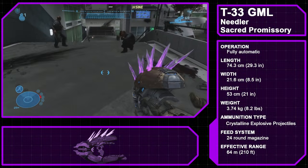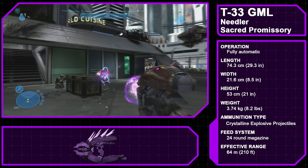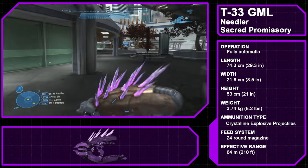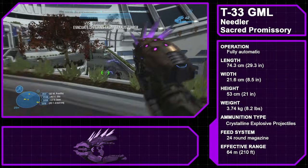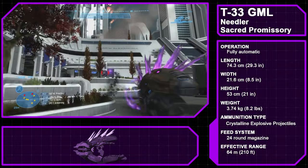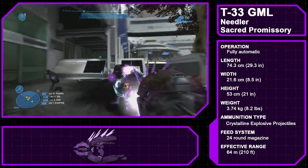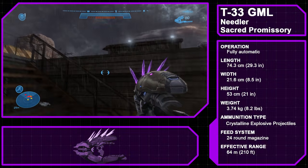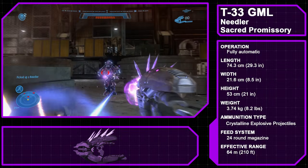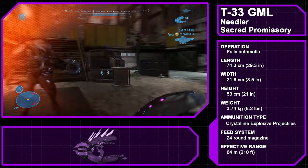The Type 33 Guided Munitions Launcher, aka the Needler, is one of the more truly alien weapons in the Covenant arsenal. Manufactured in the Sacred Promissory, the Needler is one of the only Covenant weapons not reverse engineered from Forerunner technology and, stranger still, captured Needler units have revealed no electronic, physical, or radiological connection between the weapon's trigger and firing mechanism. The Needler fires pink crystalline shards that home in on a heat signature, tracking through the air and embedding into a target. After a few seconds the crystal detonates, and when enough shards embed themselves in a target, they create a violent Super Combine explosion. Needler ammunition is a material known as Blammite, mined from the Sanghelios moon called Subban. The Halo Reach Needler holds 24 rounds per cartridge.